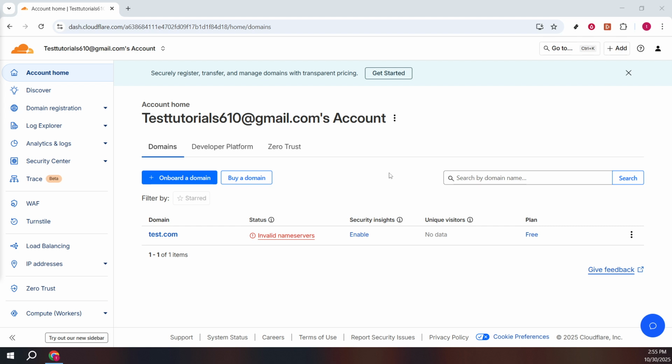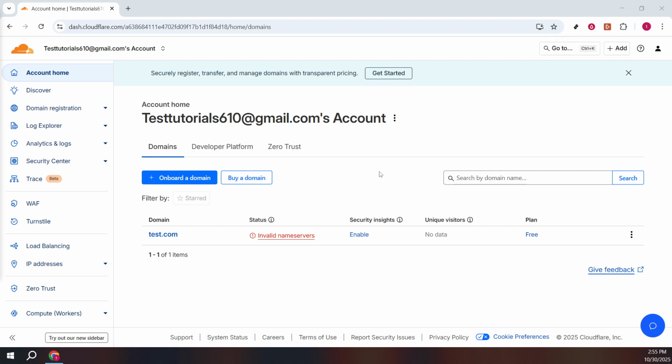First, we'll start by heading over to the Cloudflare dashboard. Open your web browser and go to dash.cloudflare.com. Once you're on the home page, you'll want to log into your Cloudflare account if you're not already signed in. This is the hub where you can manage all your domains, settings, and configurations, so getting comfortable with navigating it is really beneficial.